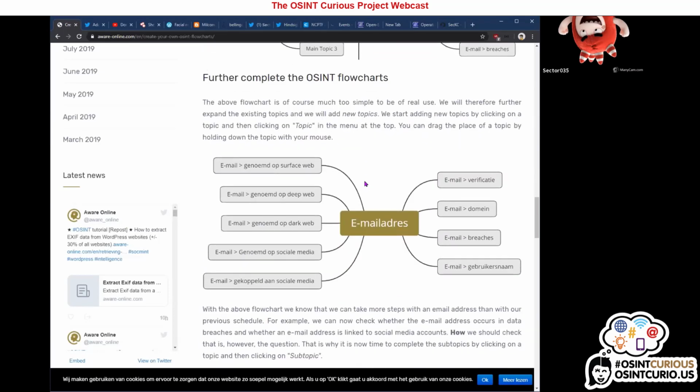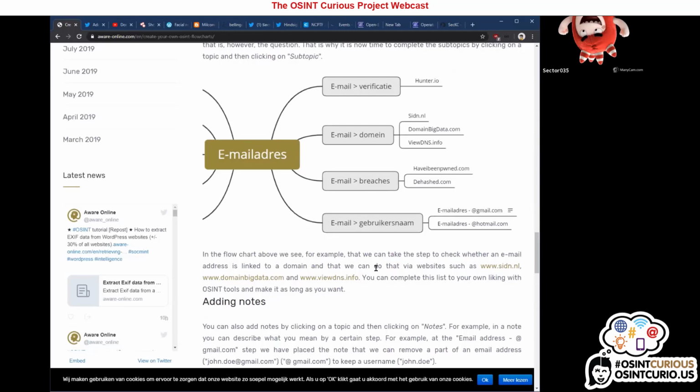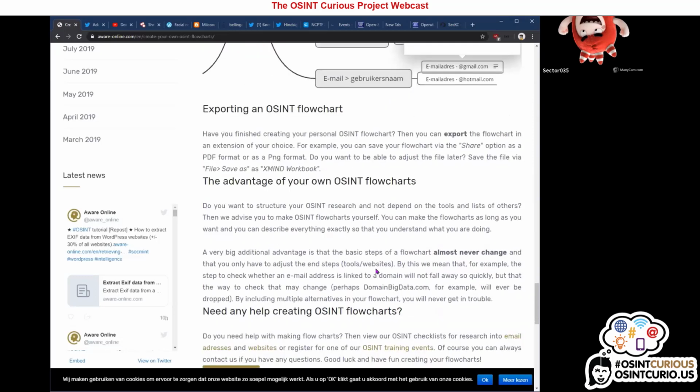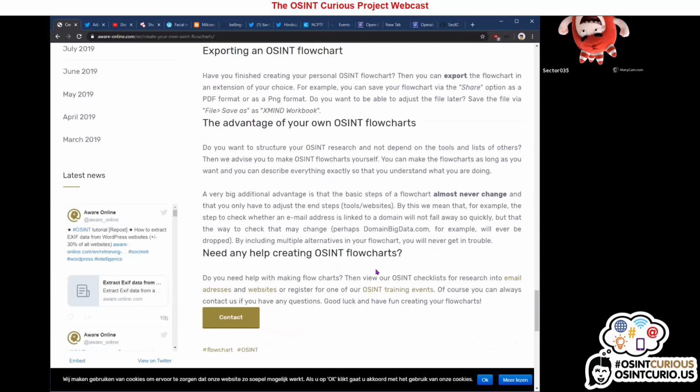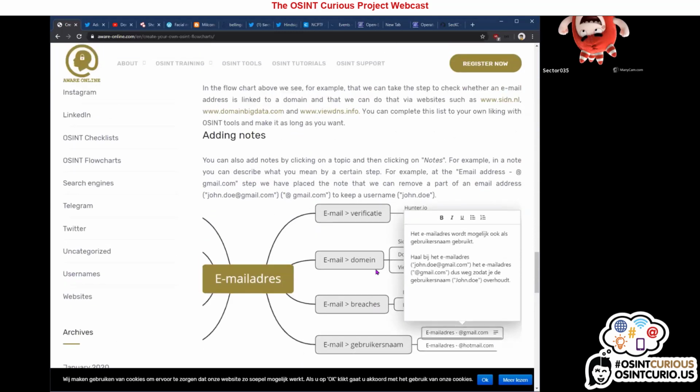He uses the mind mapping software to create his own little flowcharts because Micah Bazzell's flowcharts are absolutely top-notch. But there are things changing once in a while in the OSINT world, and it's always good to know how to create your own flowcharts, just like creating your own tools or cheat sheets or whatever. Just one of those little things. Again, small blog, awesome content.